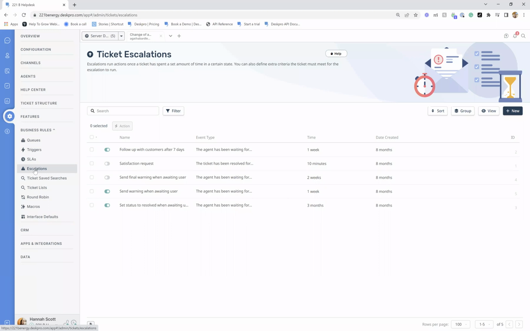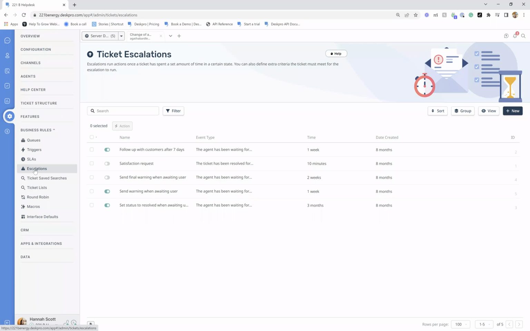The overall aim of a help desk is to ensure that tickets are being resolved, whether that's them being resolved because you haven't heard back, or them being resolved because you've heard back. The goal of escalations is to ensure that everything is resolved and accounted for, and you know why it's been resolved, in whatever way that might be. And that lives on both sides.